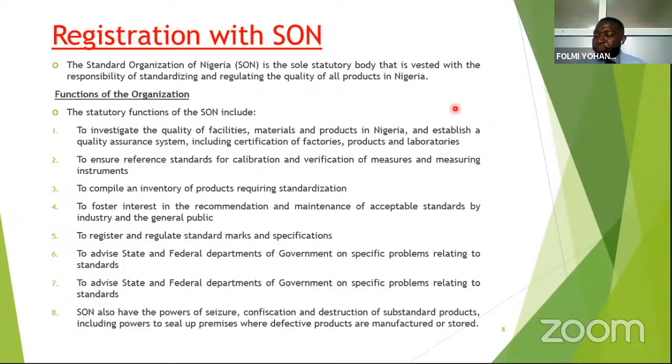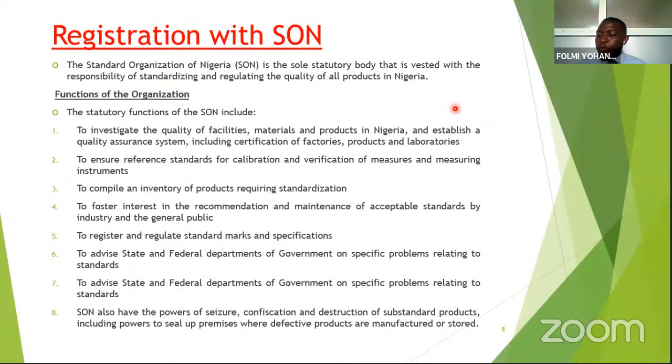Then you have the mandatory conformity assessment program. The mandatory conformity assessment program is for the locally manufactured product. This one is to ensure that locally manufactured products meet the Nigerian Industrial Standards. These are things put in place by the Standard Organization of Nigeria to make registration easier. There are also procedures for that.